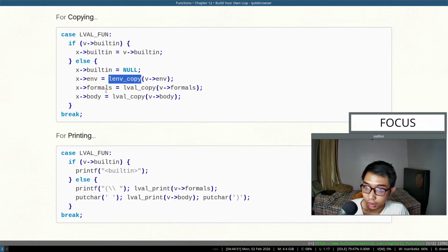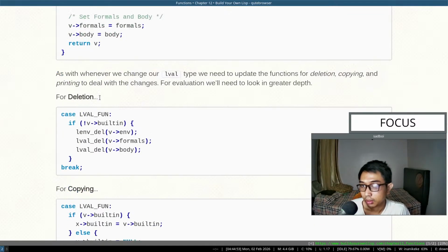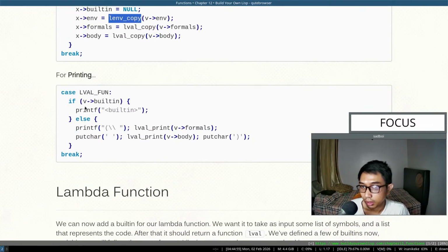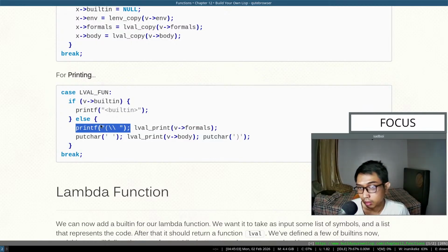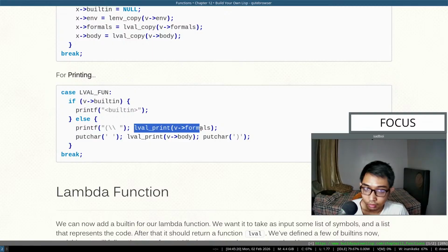Okay, format. Then printing. Okay. Alright, the backslash. We need to, for escaping the escape symbol, I guess. Formal.